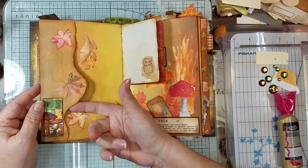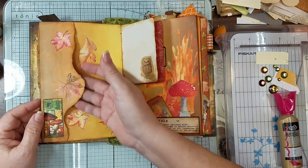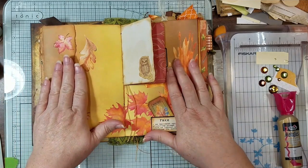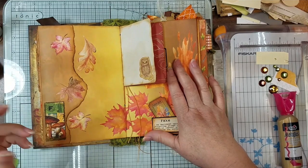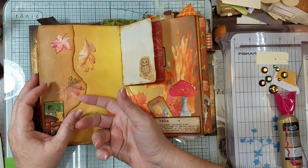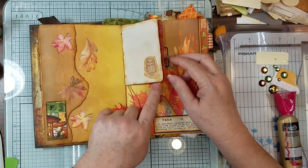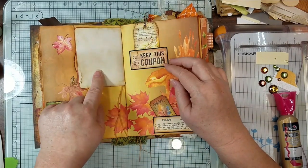And then I did this, like we've done before on the overlay, and it's just a large side tuck. I don't have anything to go in there. My thing's getting fat, but I still might put something in there. I don't know, but I didn't want to cover all this up. So I figured whoever gets it, you can fill it up all the more you want. And then our little inside for our first signature inner page.